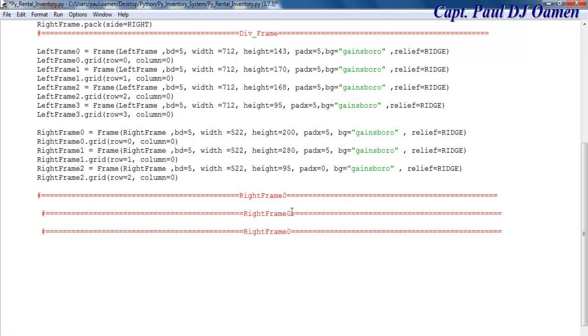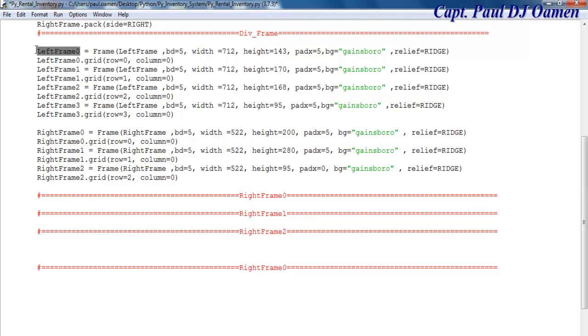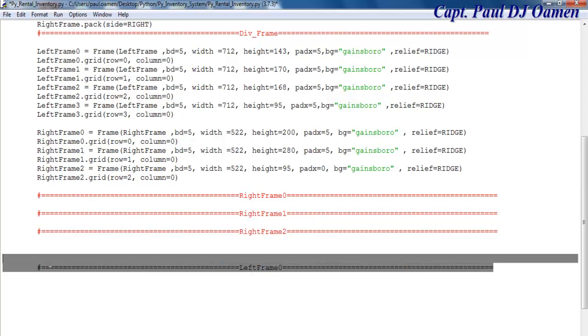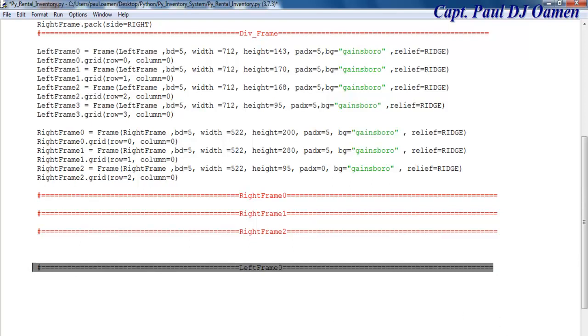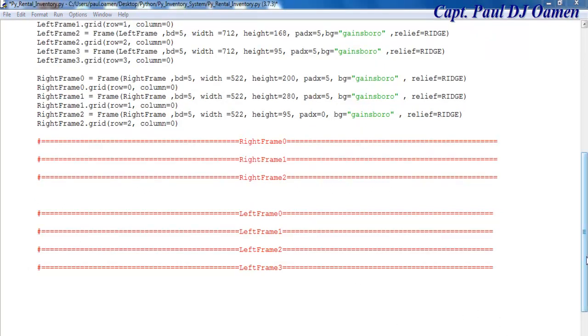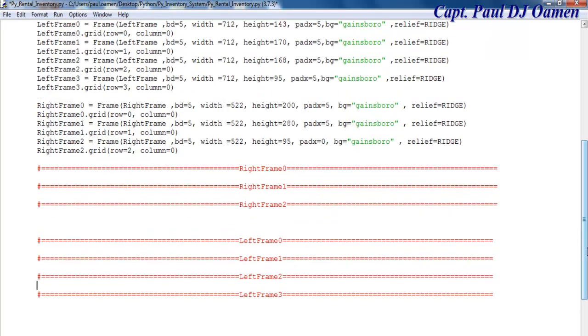And the whole idea is just for this to give me peace of mind when I'm coding, so that I will know where to go. Makes life a little bit easier. And the other one is going to be for the left frame. So the left frame is 4 in total. 4 of those. So copy that and just change things around. Okay, there we go. So with the right frame, I can start with the right frame or the left frame. Okay, let's start with the right frame.